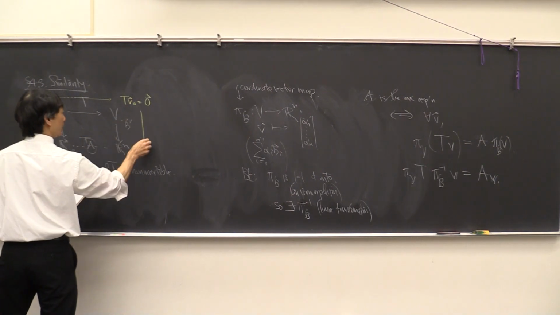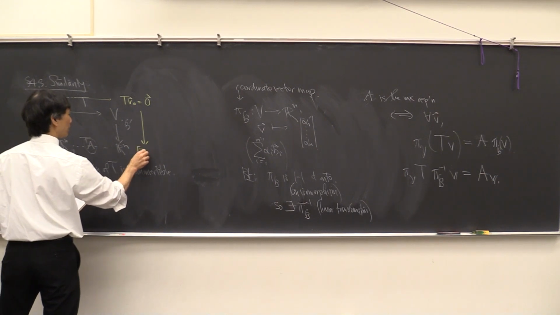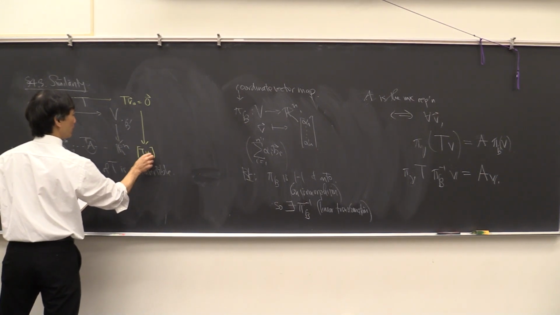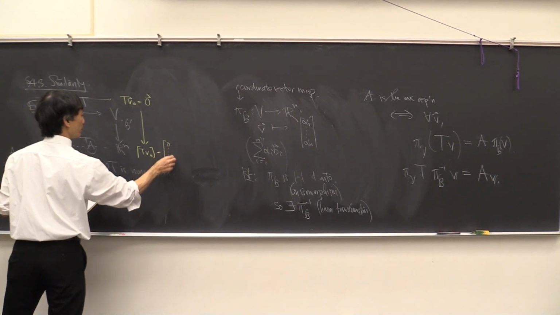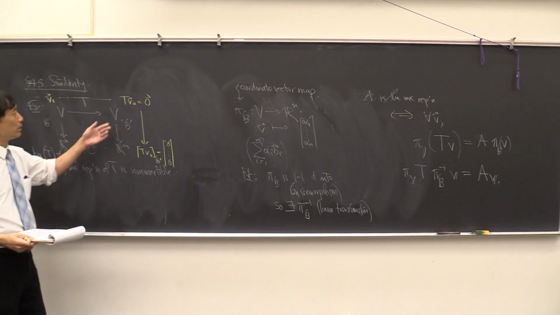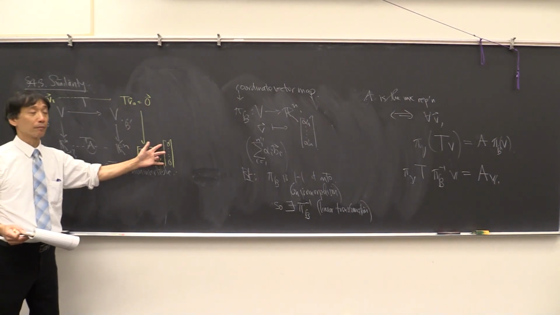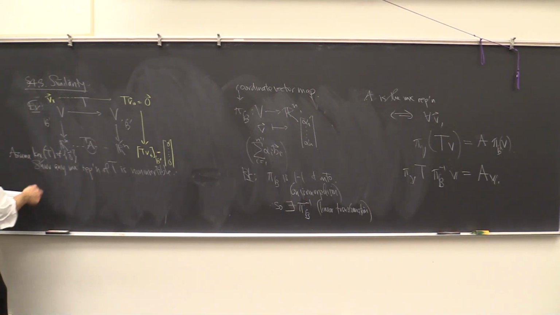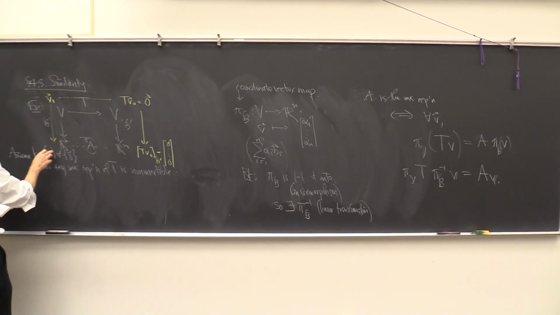And then when you map that down here, well, this is going to be the zero vector, 0, 0, 0, 0, 0, right? Because this is 0, and then it gets mapped through this linear transformation, so it gets sent to 0. Okay. Now, if you bring it down this way, you get.